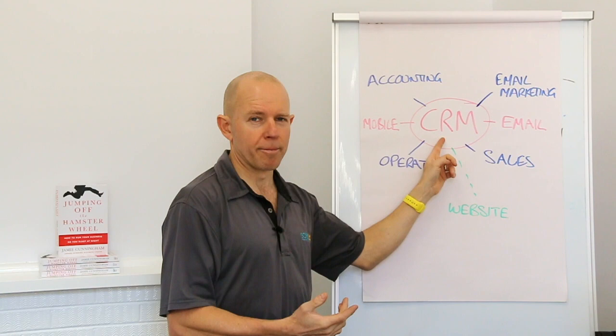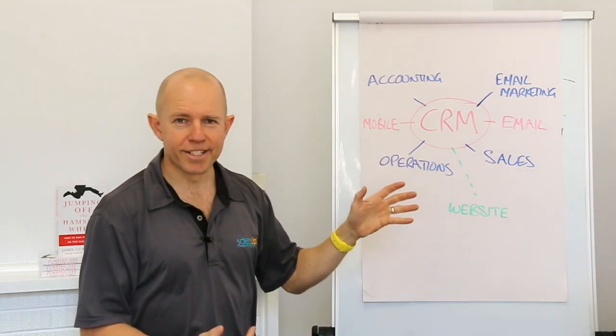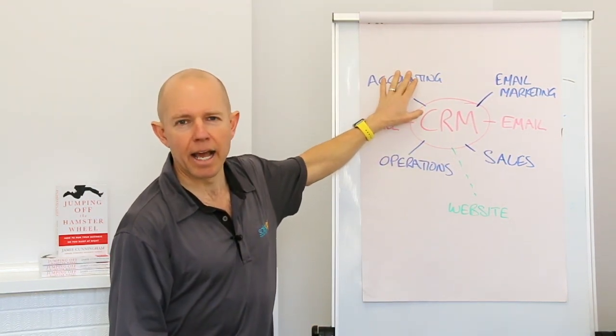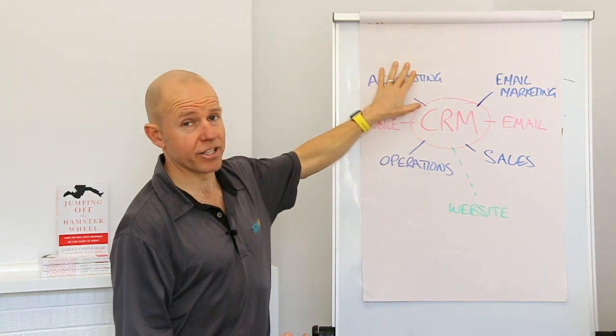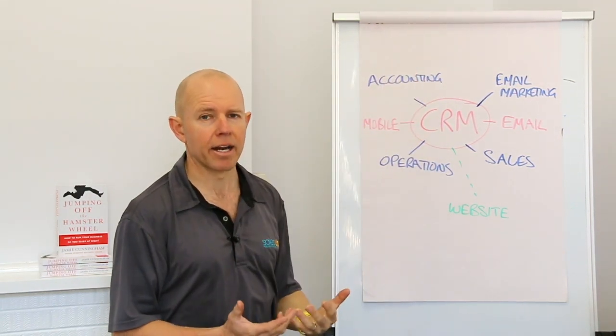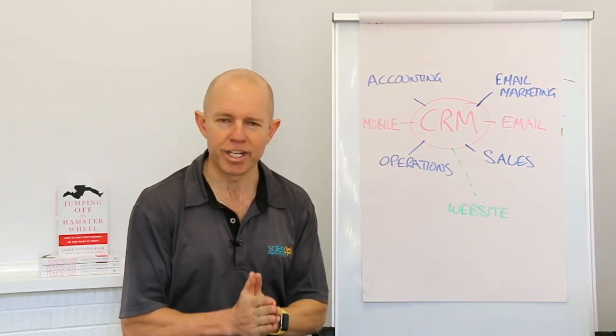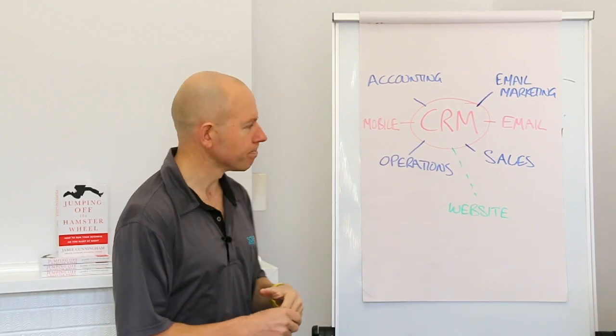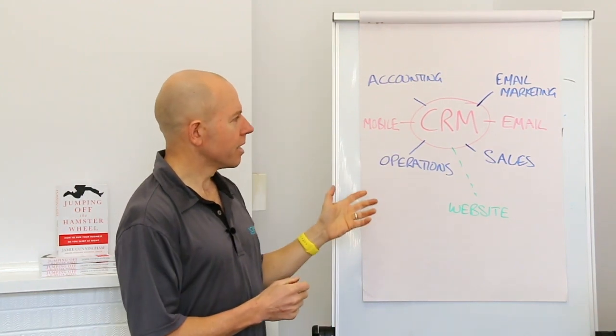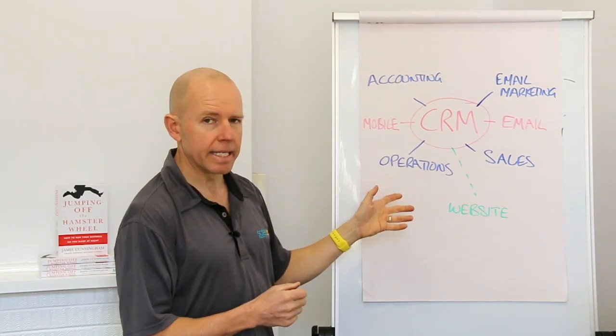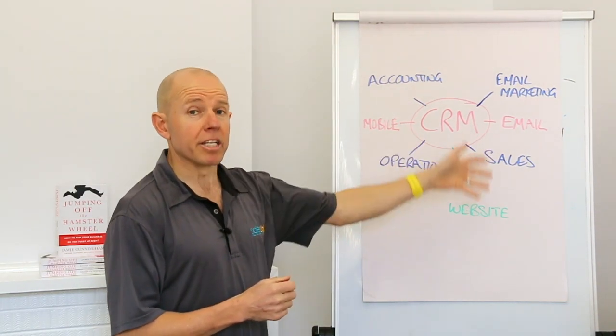This topic doesn't always come up, but it should. So that's the first mistake: making the accounting the center point and making that essentially the CRM. I haven't found an accounting solution yet that does a great job at CRM. The second biggest mistake is not having these speak to each other.